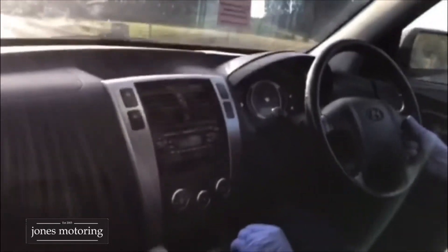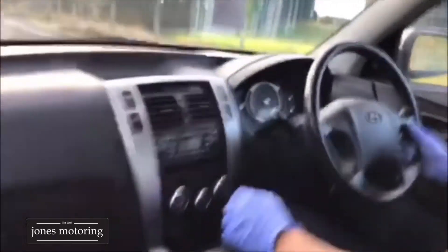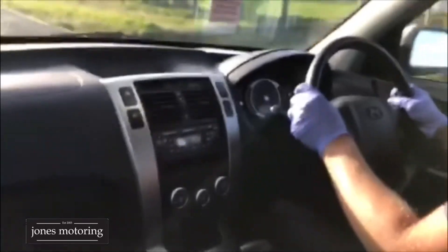Just driving it up the hill. Another thing to bear in mind with these Tucsons for the money is the safety rating is quite phenomenal really compared to a lot of others in its price bracket. You've got your front, side and curtain airbags, stability program, and it's obviously four wheel drive with your diff lock so you can certainly take it up the ski field. It's got the Tiptronic option which all works fine — shifts nice and smoothly through the gears.